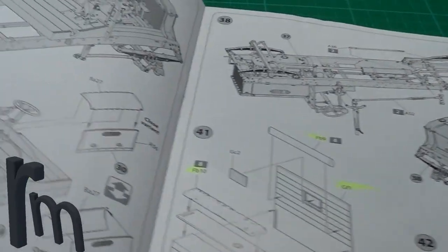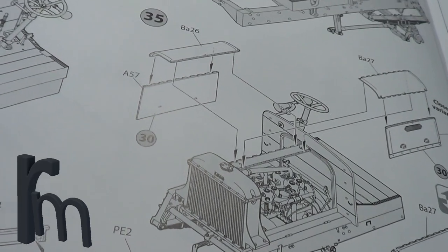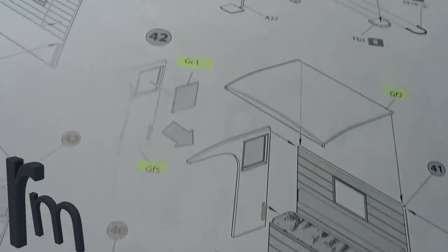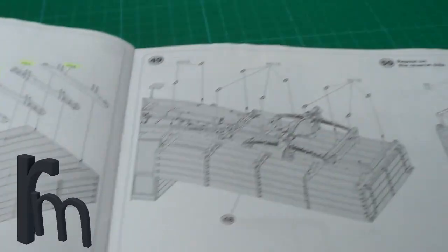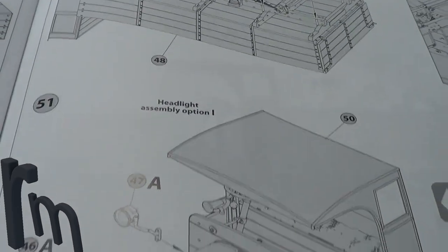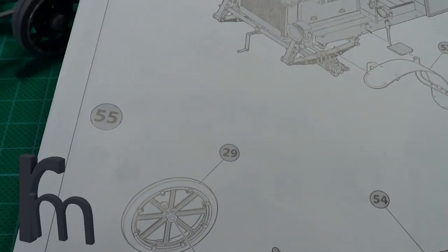You can have the engine bonnet opened or closed if you want - you've got your two options there. I've jumped to the cab because I wanted to make sure I've got it all square. There are loads of parts. There are the lights I'm actually doing - you've got those lights there, and those lights there. And then you've got options here as well - that's option one, which is the one I'm doing, and that's option two. To finish it, the wheels are the very last step, and that'll take 55 steps to get to that.